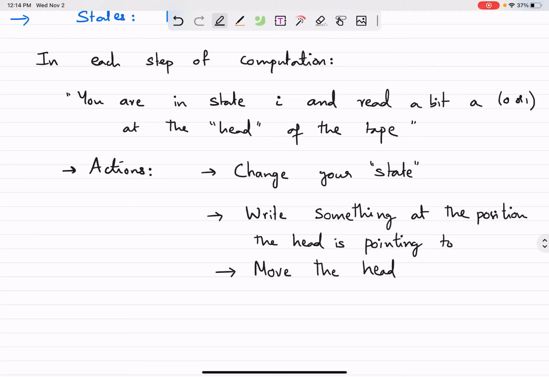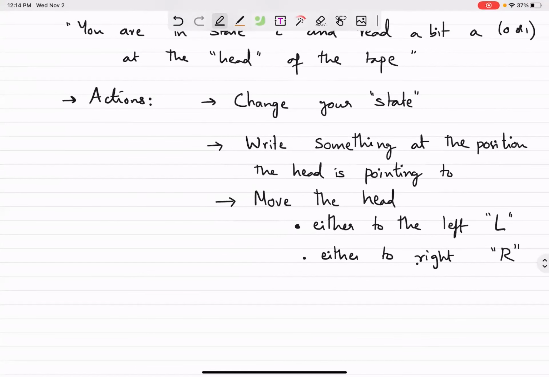Move the head. For DFAs, as I said, it was only to the right, but we now allow two-way movement. So we'll say move the head either to the left, which we will denote as L, or to the right, denoted as R. And for convenience, again, this is not strictly needed, but it helps shorten some things, you can just say stay where you are.